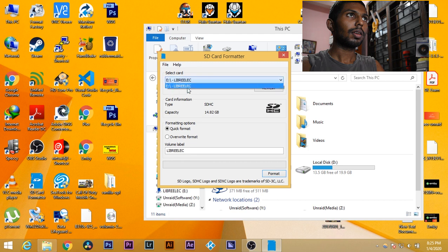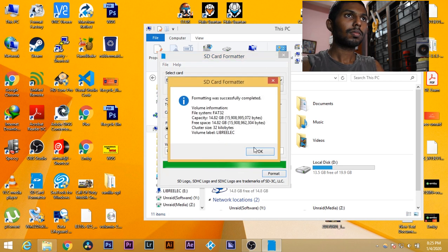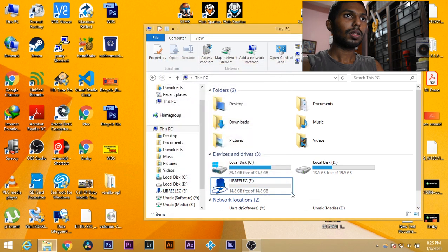I'm going to open this one and select my SD card. This is the one, and I'm going to select quick format, and here you can see the available capacity shown here. If I format this, now you are able to see all the complete capacity of my SD card.